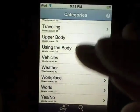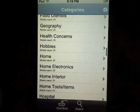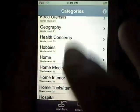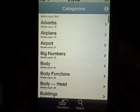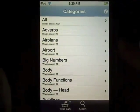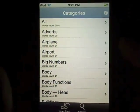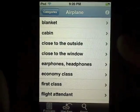But overall, I would say this app does deserve more than 2.5 stars. I would probably give it 4 stars. I specifically went out of my way here to point out some of the problems that it has. Now, I've only been using it for a few days, so there could be more errors that I haven't run into yet. But overall, it's functioned very well for me.